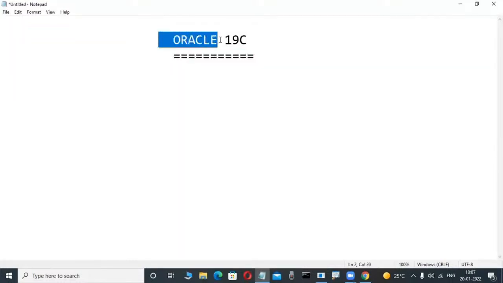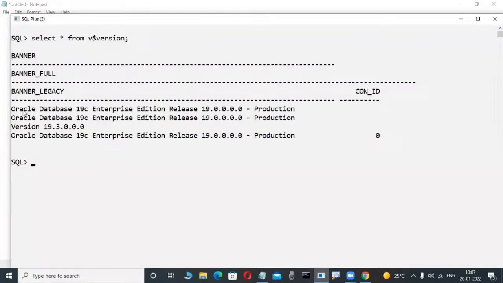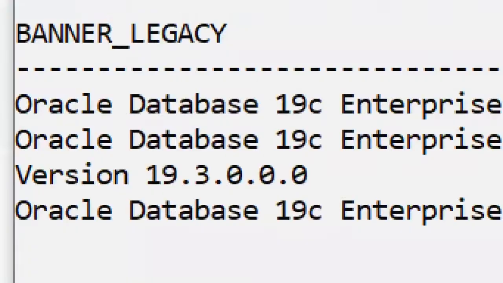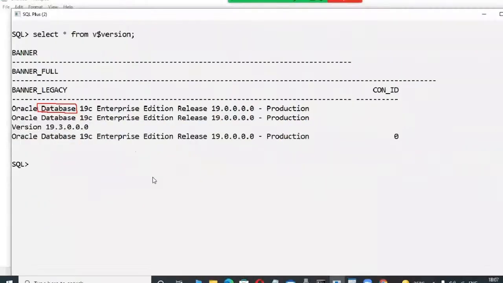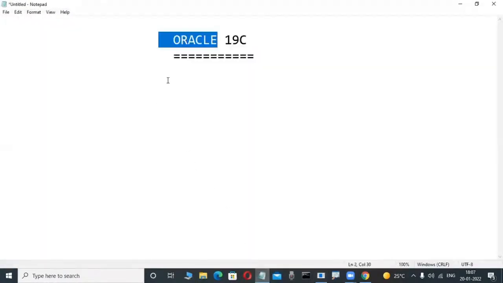But what is this Oracle? Slowly observe the screen here. Oracle is a product from Oracle Corporation. Okay, but here this is a database product. Oracle is a database product. There are so many fellows having an idea. Oracle is a database product. Okay, fine. And now check it out.